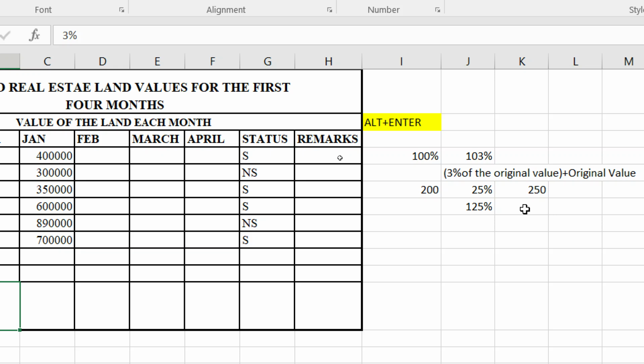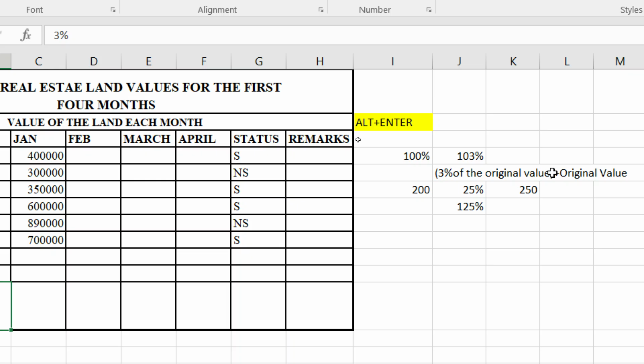Here, there is no approximation. If you take 3% of the original value, then after doing the 3% of it, add the original value. It will give you 103%.